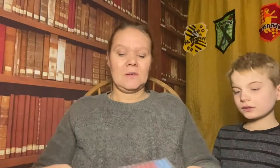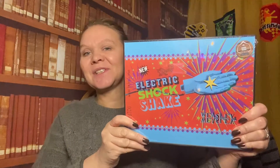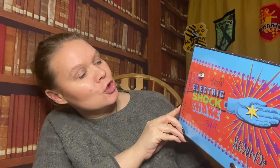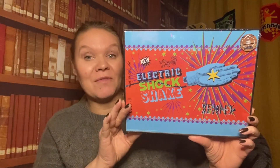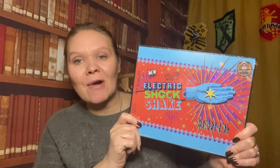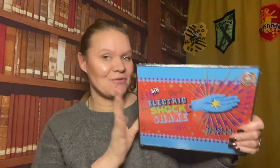As always, I save the artwork until last. Artwork's been mixed this year — we started off brilliantly, then went through a real dud phase, and we've been on a good roll lately. So I'm hoping for a good one. This is a Geek Gear exclusive — a new Weasley's print. I love things like these, these kind of replicas. These are my favorite pieces of artwork to get. Really like that.